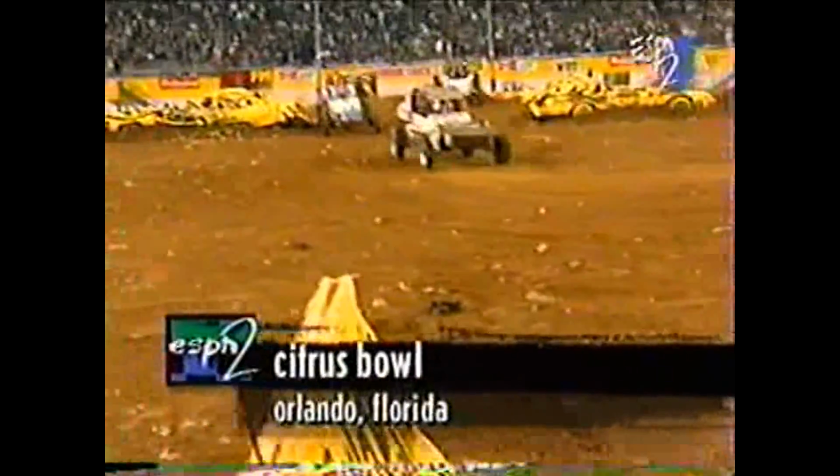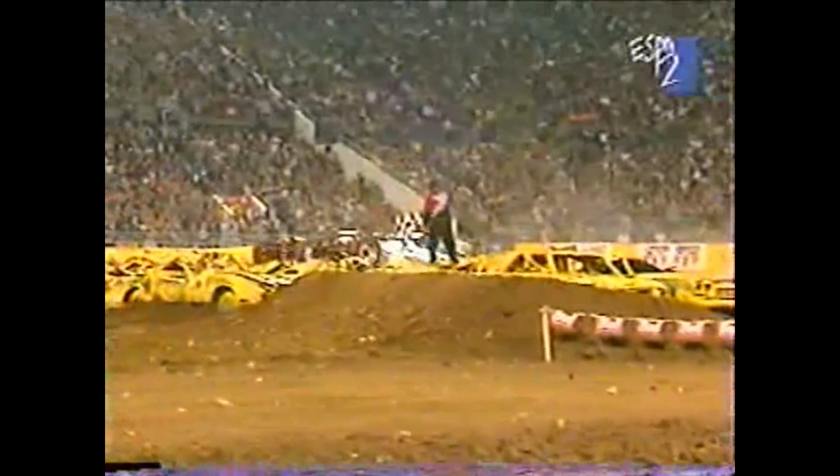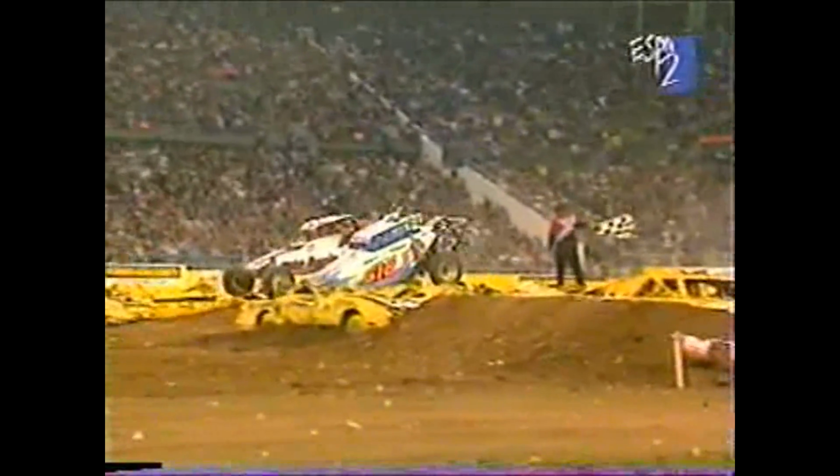Coming right at you, number 624, Craig Schroeder kept his 1600cc buggy pegged to the limit. But he takes the far corner way too wide and ends up sticking in the mud. That allowed the Crowder brothers, Jason and Jimmy, to easily maneuver themselves into the lead and on to the victory. The real drama was for second place when number 618, Marty Neary, gasses it right before the checkered flag. But does he beat the K99 buggy of James Lair? Even in slow motion, this one is just too close to call, so we'll say it's a tie.